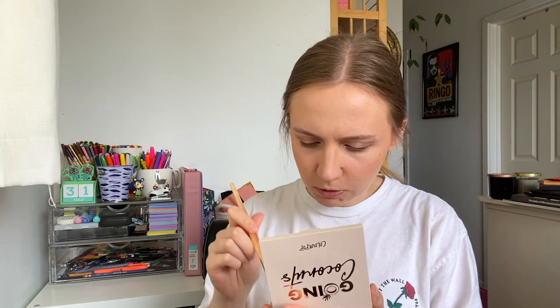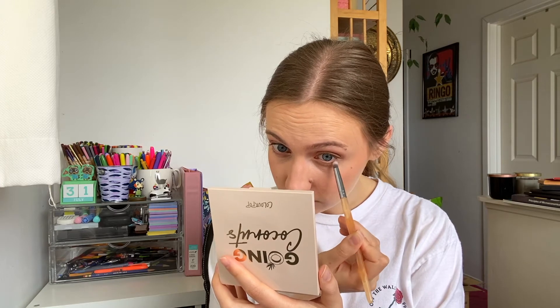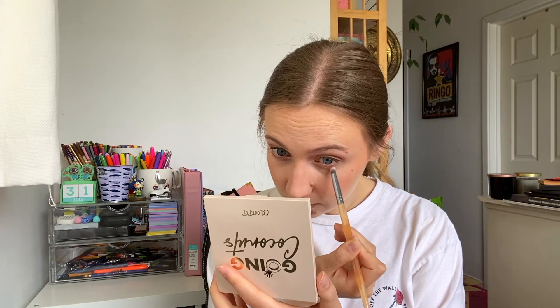Now I'm going to go in with mascara — I'll curl my lashes first. But before mascara I need to finish my bottom lash line. I'm just going to go in with the first two shades I started with, Coolada and Lovely Bunch. I should have done this before Honeydude, but I just want to kind of complete the look. I feel like if I don't put anything on my bottom lash line I just look silly, even if it's super subtle. It just looks more complete to me.